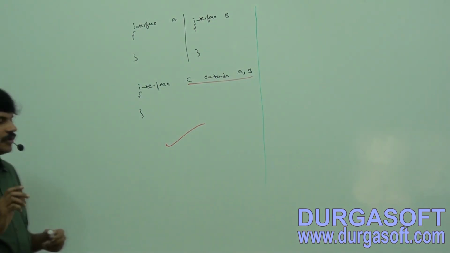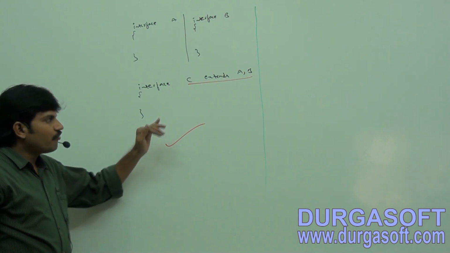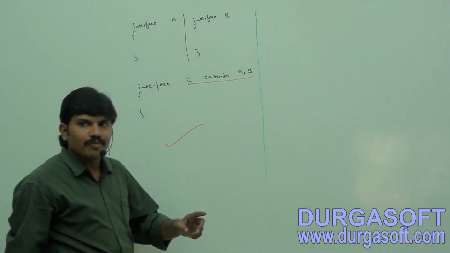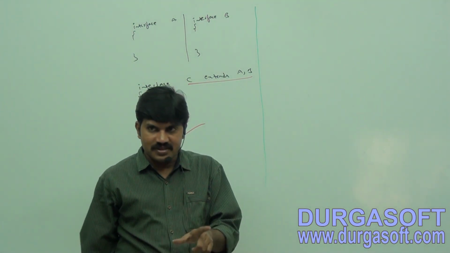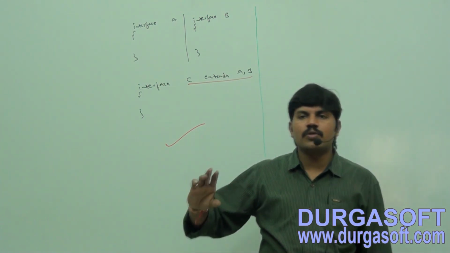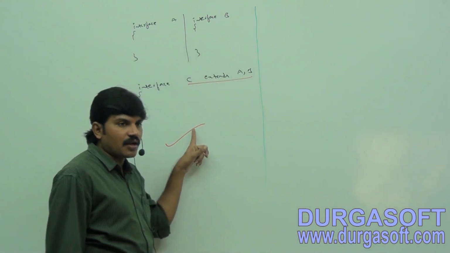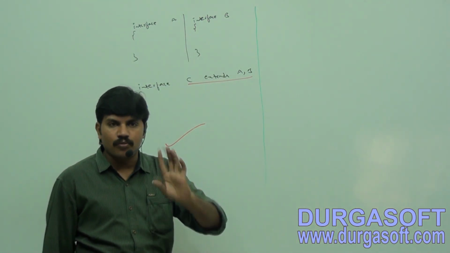Okay. Now, maybe a chance to ask, sir, why won't the ambiguity problem come in interfaces? Sir, you showed that the ambiguity problem is the reason why Java won't provide support for multiple inheritance in classes. But in interfaces it is allowed. But why won't the ambiguity problem be there?